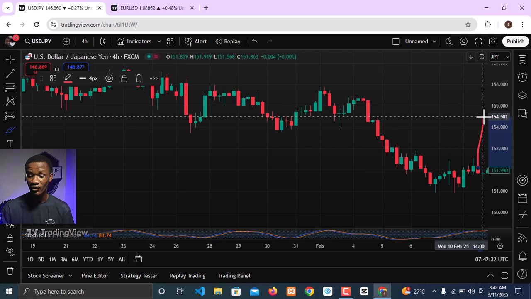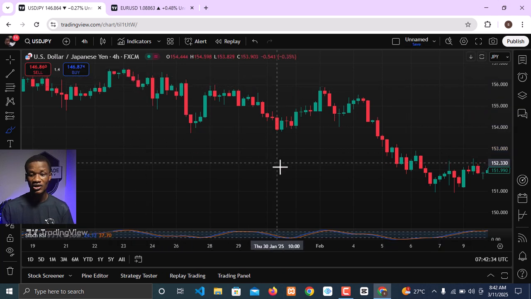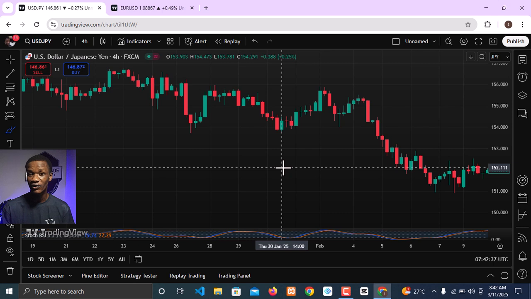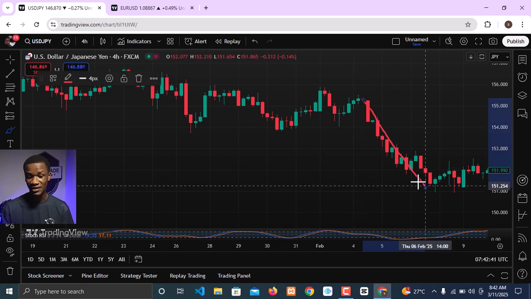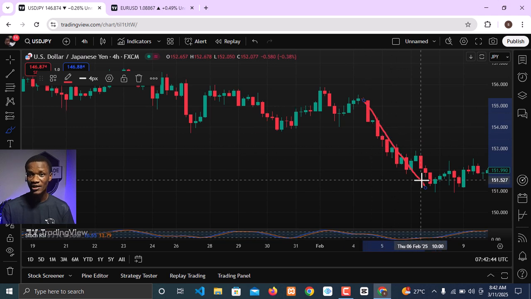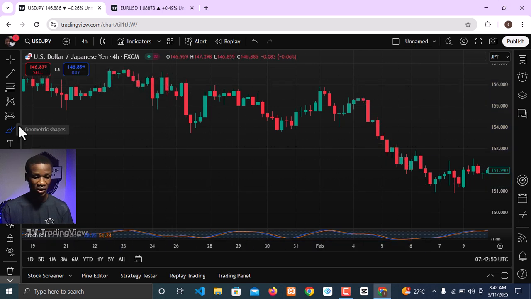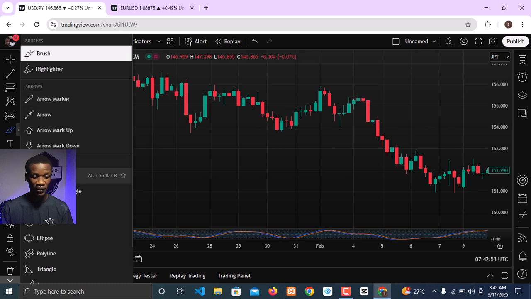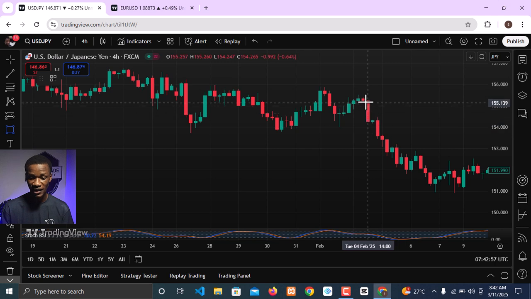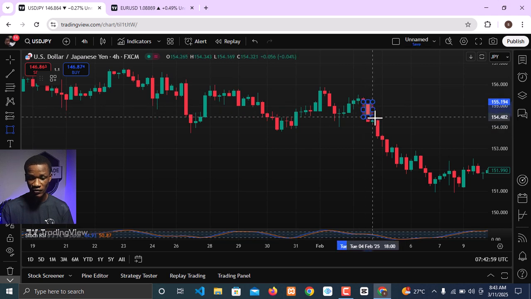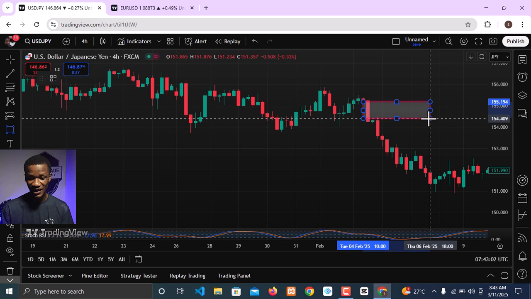Using fair value gaps. The first thing here is to identify fair value gaps on this very movement all the way to the downside. That is this impulsive move, so that we can take a position after certain parameters are met. And the first thing here is that identification of fair value gaps on our impulsive move. So the first fair value gap we have right here is this very area, which has been mitigated a little bit. So we will still draw it out, okay?